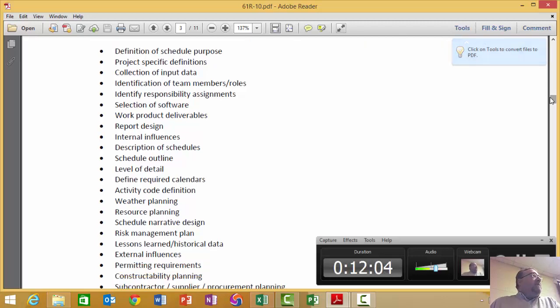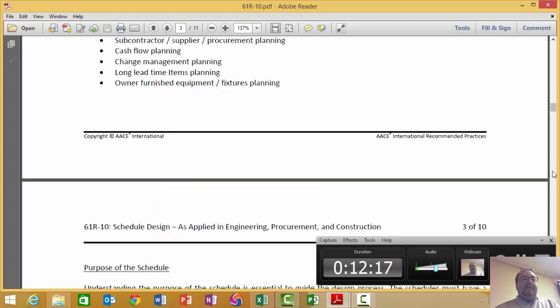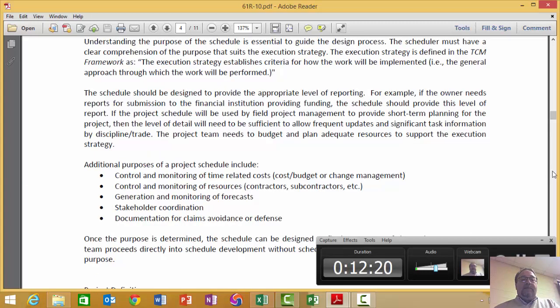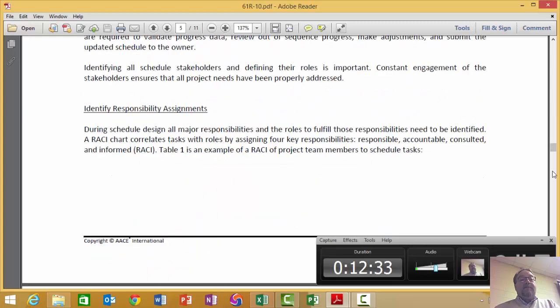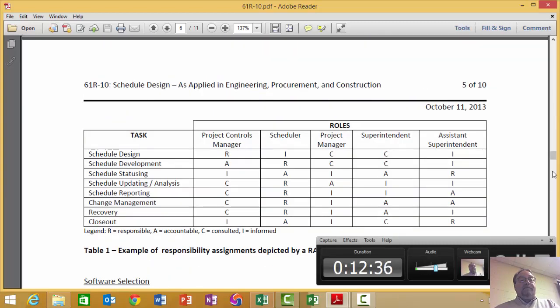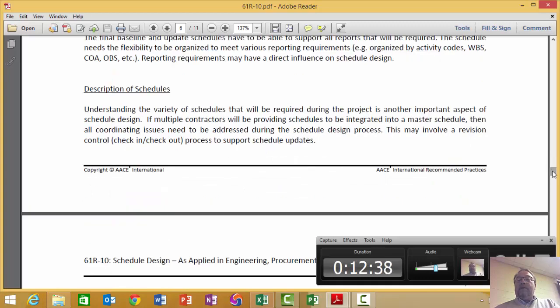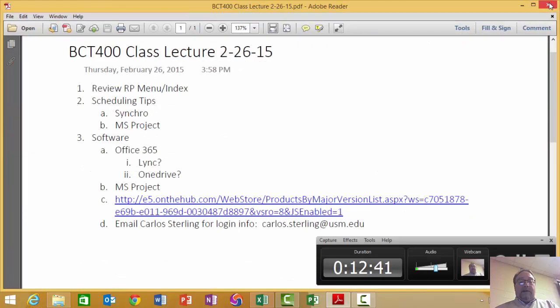That's a fantastic checklist that I'm looking at right there for you to consider before and as you build your schedule. And they're looking forward to project controls right here, monitoring of time and cost and resources. Good stuff. All right, I'm not going to spend too much time on it, but I would definitely take a look at that.